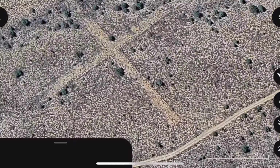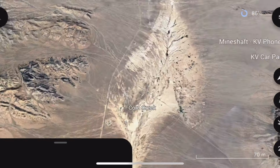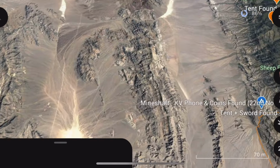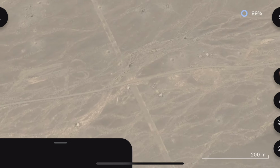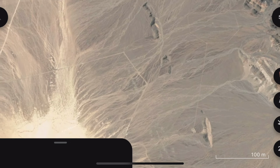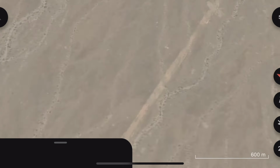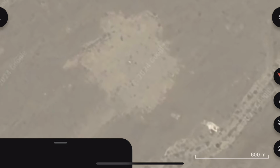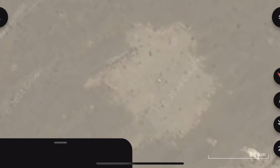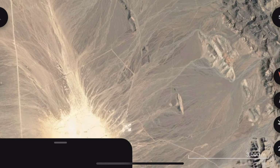So, there we go. Now, what about those symbols elsewhere? Well, this is very quick, and I might not be able to find them. Oh, I think I did. Got some symbols in the ground there, but this is military land, so you see the outline of it. I believe these are roads, dirt roads, which vehicles can go on, correct me if I'm wrong. And maybe it does look strange, it does look interesting, but bear in mind this is restricted military land, so it's not like you can go on it, right? Yes, there are symbols, it does look strange.